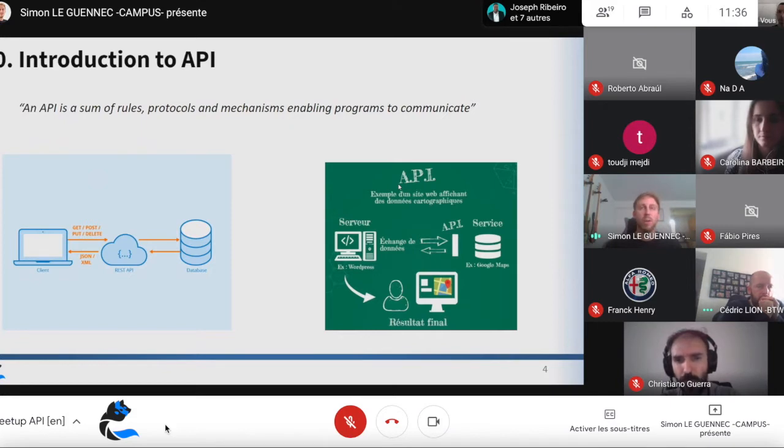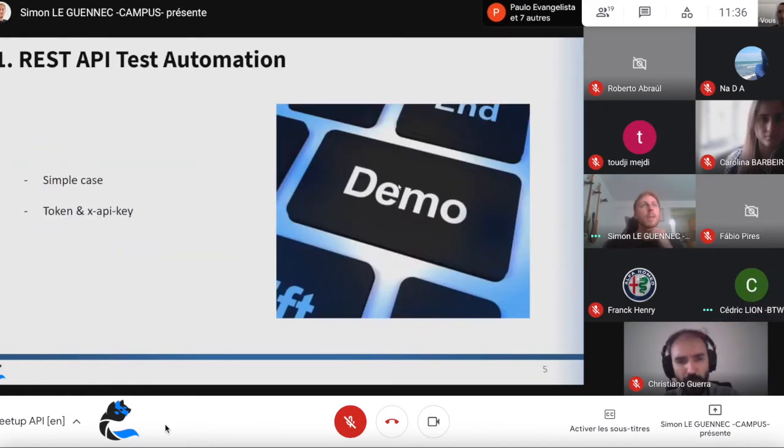So as I said in the start, Cedric will in the first time show you 3 cases of how to create an API test in Cerberus. It will be theoretical, and then in the second time I will show you the same test cases in Cerberus to be more concrete. We'll also talk about what is a token and an API key in this subject.